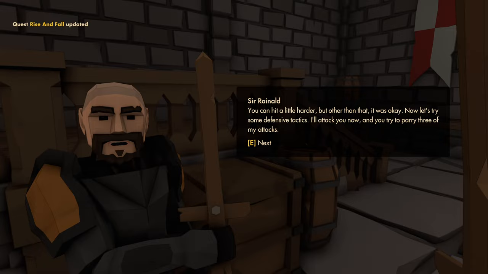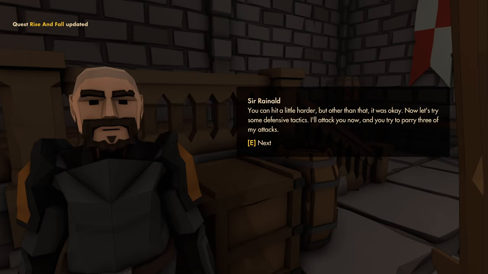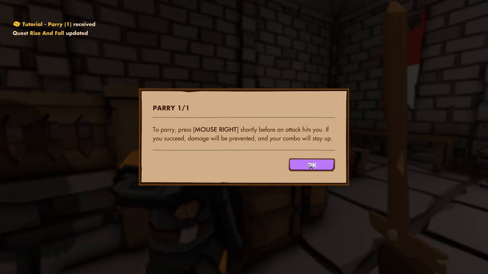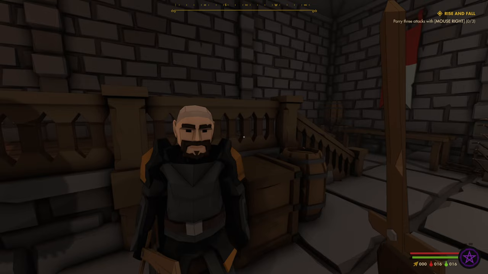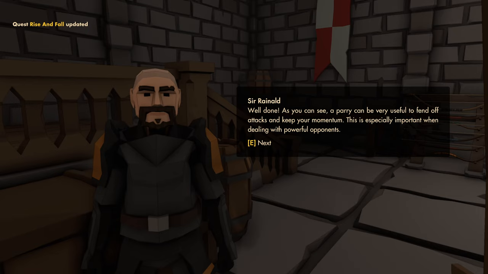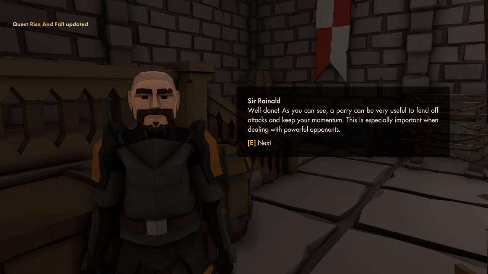Now let's try some defensive tactics. I'll attack you now, and you try to parry three of my attacks. Oh, I've never been good at parrying. Right mouse click shortly before an attack, and if you succeed, damage will be prevented. Ow. Well done. As you can see, a parry can be very useful to fend off attacks and keep your momentum. The timing was very generous.